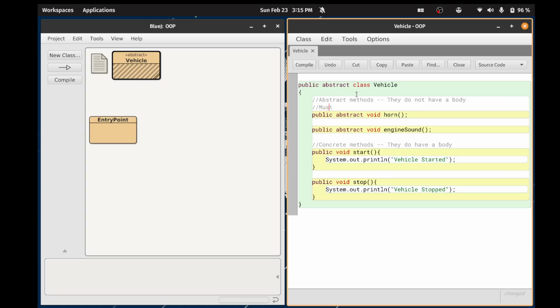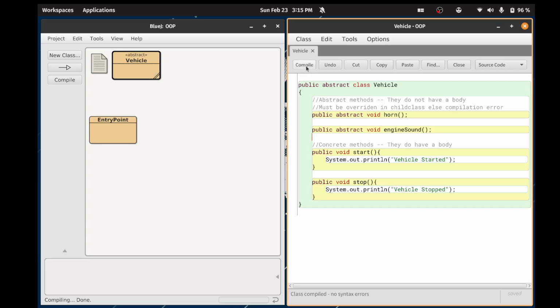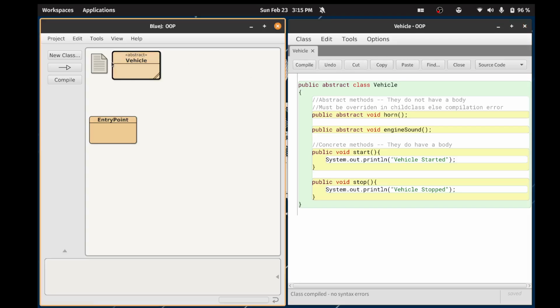Also must be overridden in child class, else compilation error. Okay, this gives an idea, right? These two give an idea to the child classes that hey, you must have a horn, you must have an engine sound, otherwise you will get an error. Okay, so let's save this, let's compile this. All right, and we are done. We have an abstract class Vehicle.